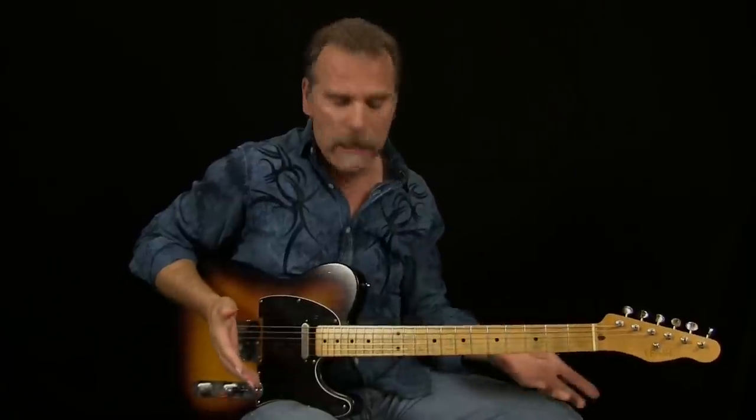So I got the pickup and I put it in a guitar, and it was not the sound, the tone that I was after. It's a very clean, crisp-sounding pickup. It's a great pickup. The guy that I gave it to plays really old-school country stuff, kind of medium and slower stuff, not the kind of stuff that I was just playing. And he just loved it. So if you're into that, a very clean, crisp sound, I would recommend the Vintage 54.